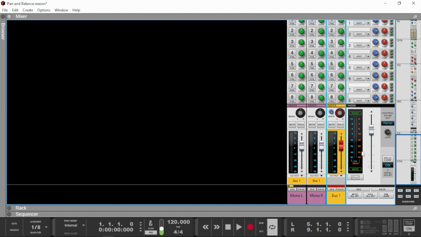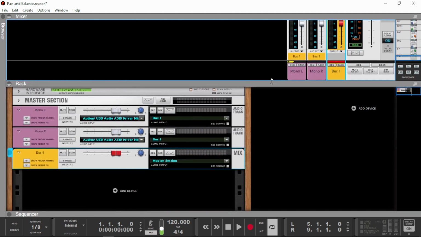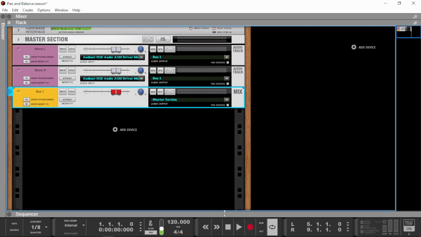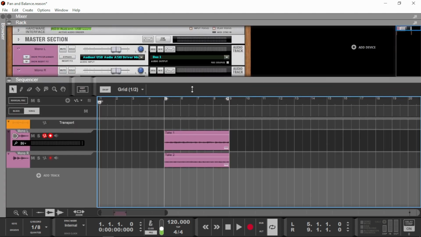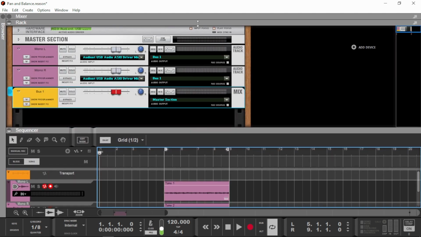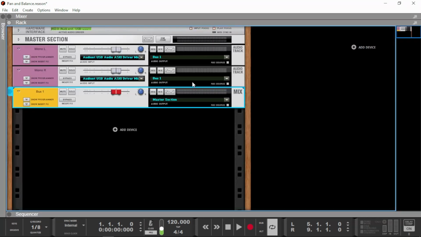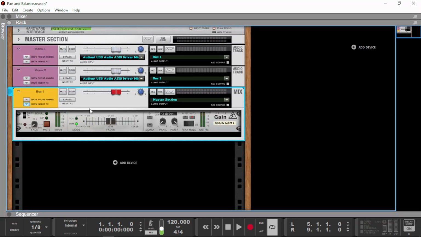Now, the reason I tend not to use this width knob here is because these days I mostly get everything done between the rack and the sequencer. As much as I love the way Reason works, 3 different windows is just 1 window too many for me. So I tend towards using the Clig gain rack extension in the rack like this, and between this dial and these 2 dials, I can do everything I need.